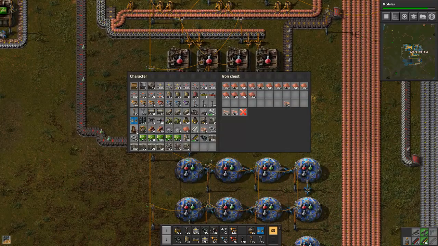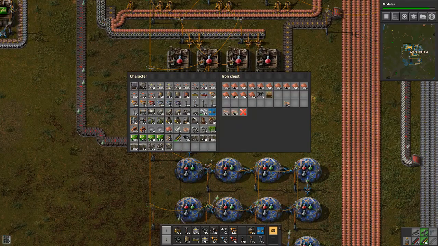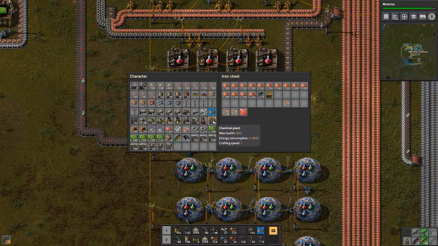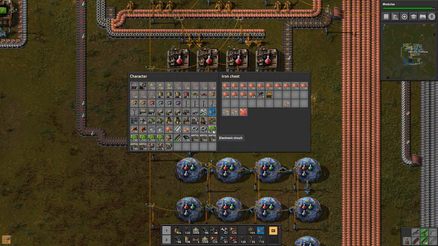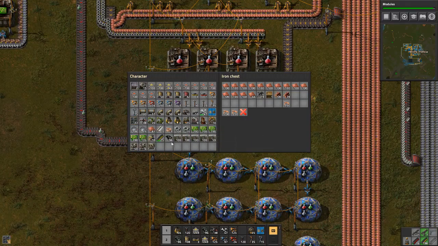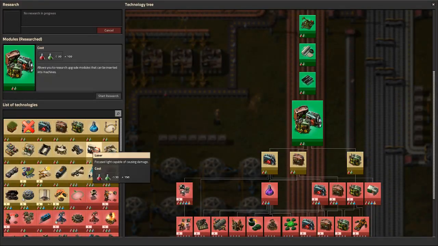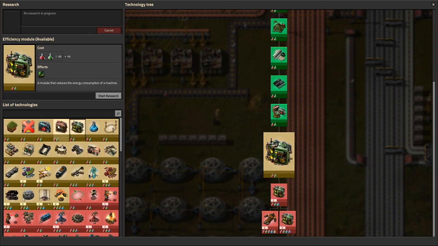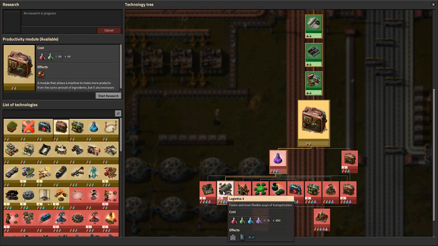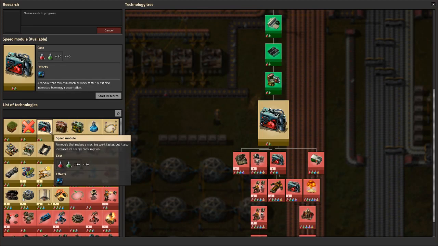Let's dump all the stuff that we aren't ever gonna use, like that. We don't need wooden chests. Don't need the blueprint, but I'll keep it anyways. Let's see, don't need the wood. Grenades are helpful. That's all fine. Okay, what do we want? Want that for power armor later. We have a logistics 3 here. What else?